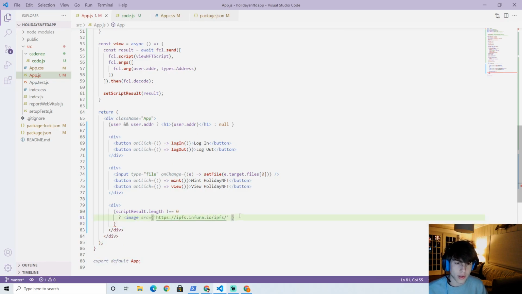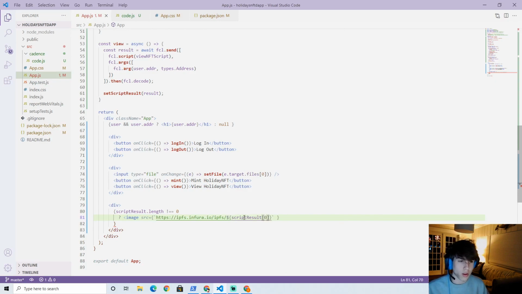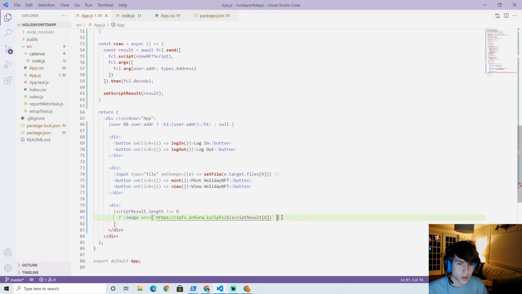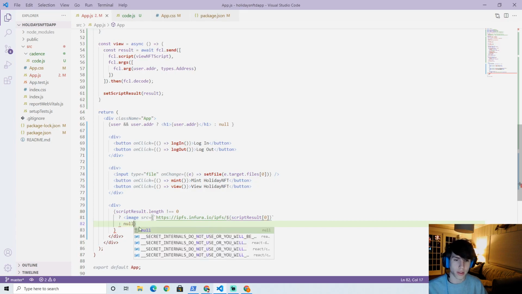And the image is going to be, let's do backticks here, because we're going to add a variable inside of here. And this variable is going to be the script result at 0. So that's the hash that we get back from our array. Remember, if we go back here, oh, it's not showing it anymore, but I will show you. And then otherwise, we're just going to do null. So then nothing inside of here.